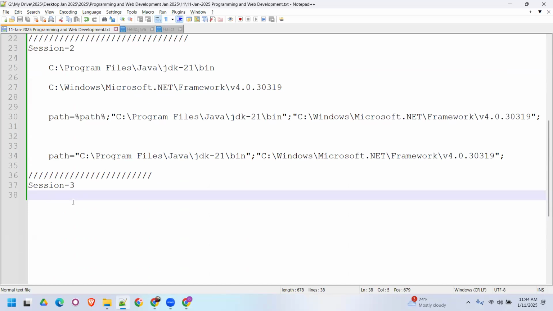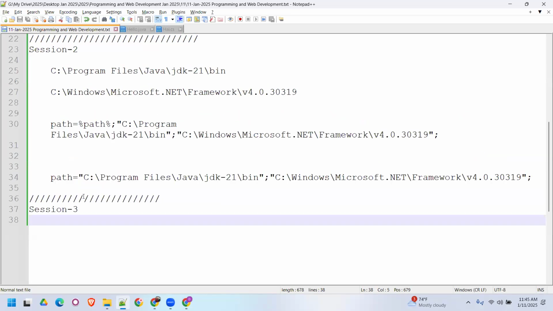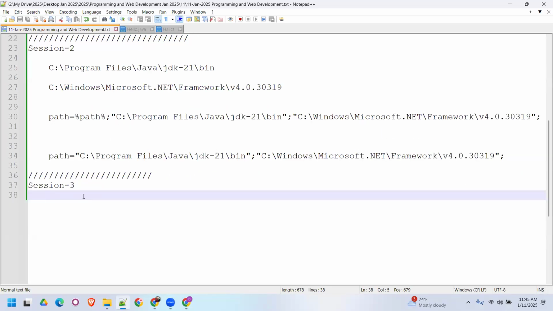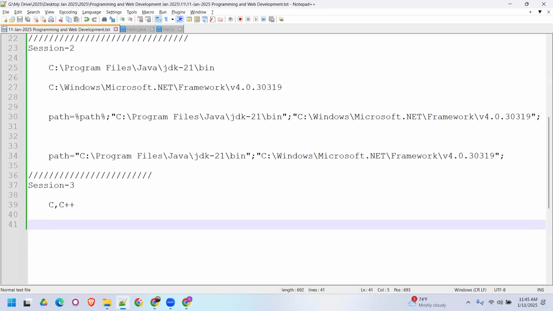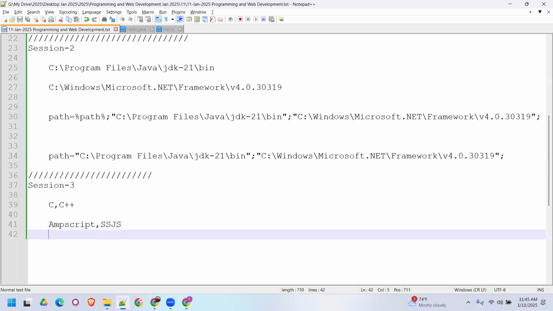And here we are trying to discuss some of the commands which we might use in C, C++, AMPscript and SSJS. I was talking about this path, I was talking about .NET. I want to explain to people, you might or might not know about it. Very importantly, let us try to see some of the commands we use. It might be a shortcut, but it is a similar kind of command itself. I'll try to show how I know whether it is .NET in SSJS or it might be in the language of AMPscript.